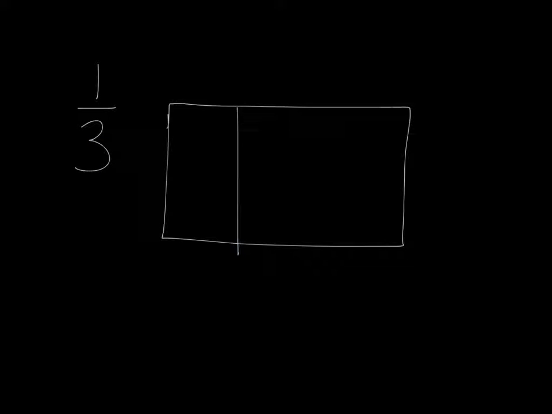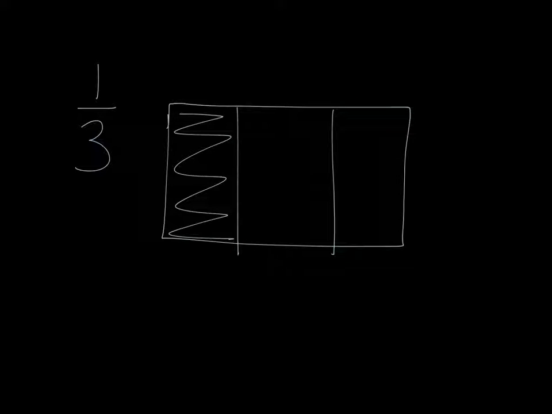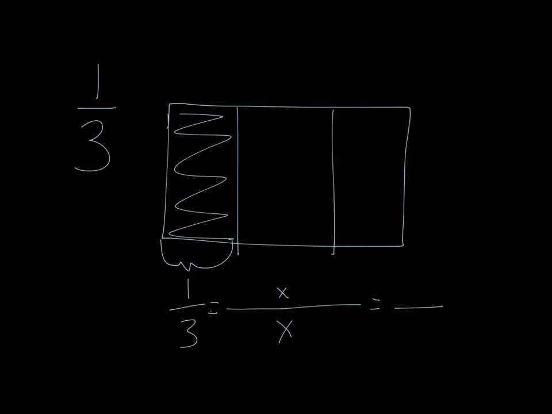For the final fraction, we're going to start with 1/3. And I'm going to ask you to decide how many times you are going to divide each third. So if this right here is 1/3, you can choose to either break each third into 2 parts, or you can break each third into 3 parts. It's up to you. And in your question, you need to tell me what you are multiplying the numerator and the denominator by in order to get an equal fraction and what that equal fraction is.